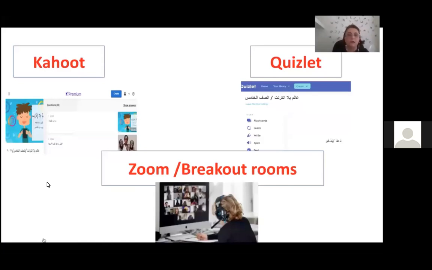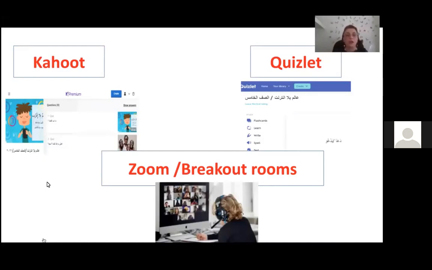In this slide, when we are teaching this unit, we use different ways of teaching it. The students love playing Kahoot. With Kahoot, they compete against each other. For example, they have a vocabulary word and they need to answer it, and the ones who answer quickly will be the winner. The students love it because of the competition, motivation, and excitement.